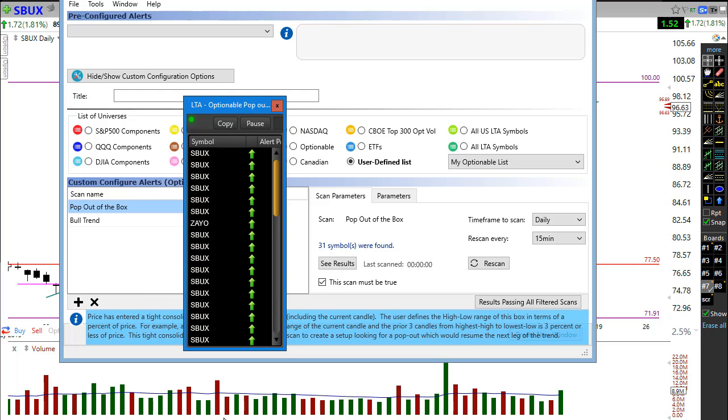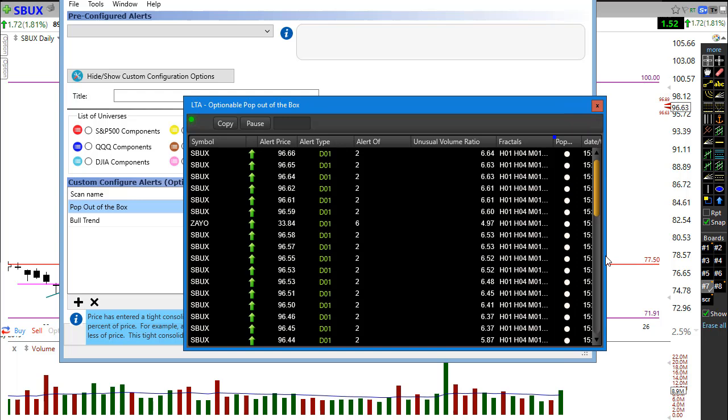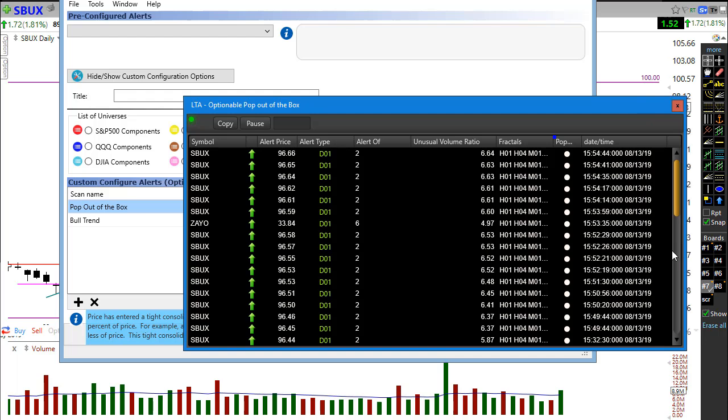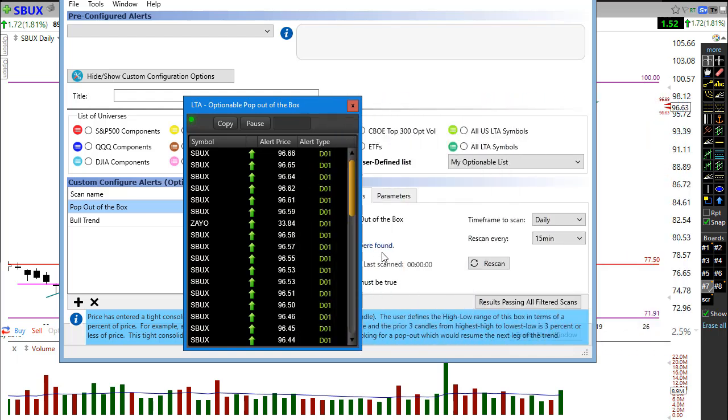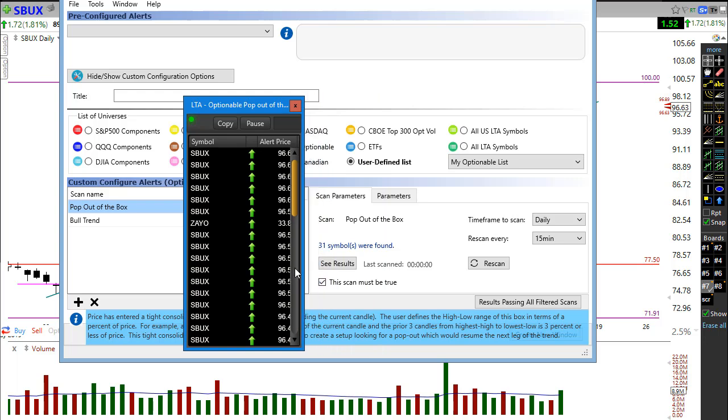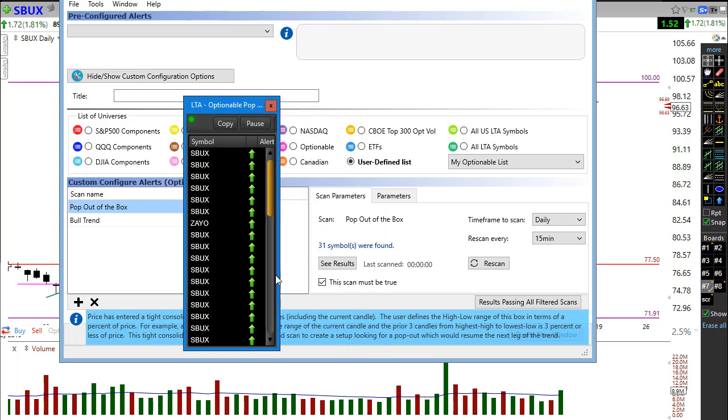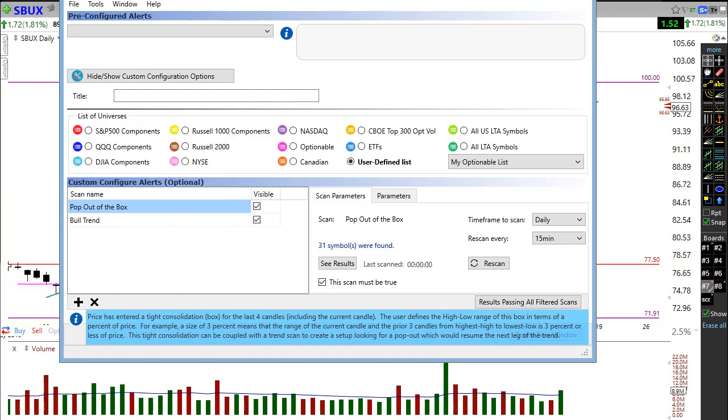In these windows. By the way, there's a lot more information in here than what I show. There's when the price alerted and all kinds of data in here about when it occurred, what time it occurred, all the different criteria that you might want to set up in that trade. I only look at this. I'm only worried about the ticker itself. What's alerting right now in the trade? So I keep my windows relatively narrow like that. But we're sending that out to you instantly.